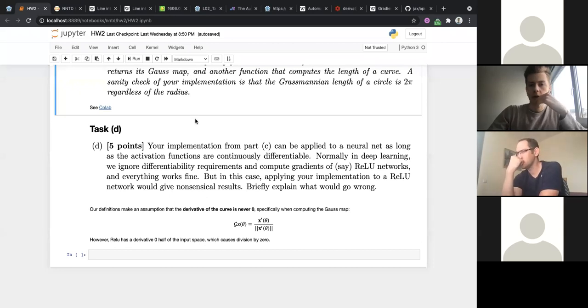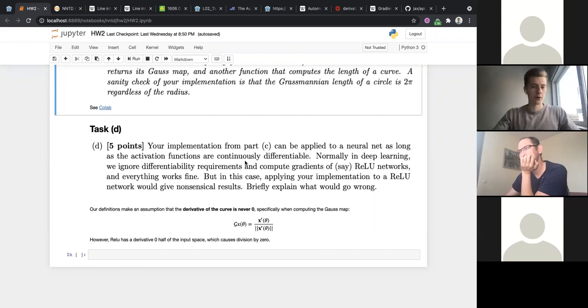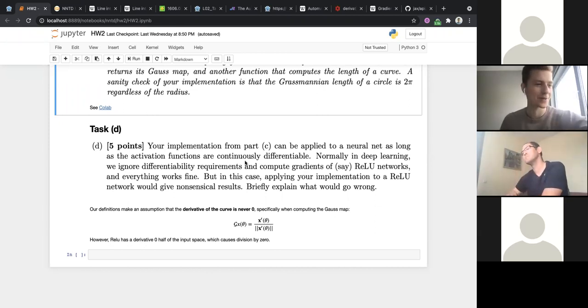So I think this is it from my side. I already have a list of resources that I'll send to you. I still don't have a clear intuition, as I said, of how exactly we would apply this to neural nets. So if anyone gets this intuition later, please tell me. I guess everyone will be interested as well.